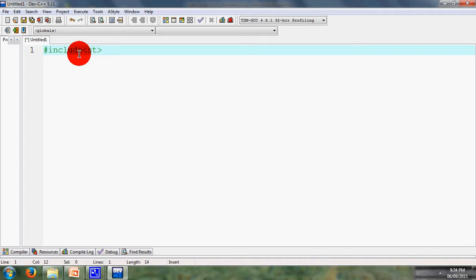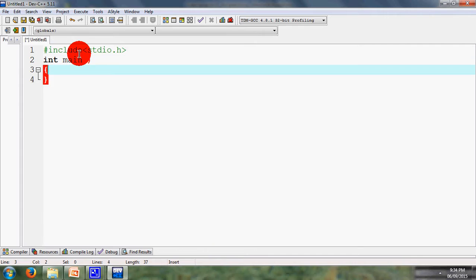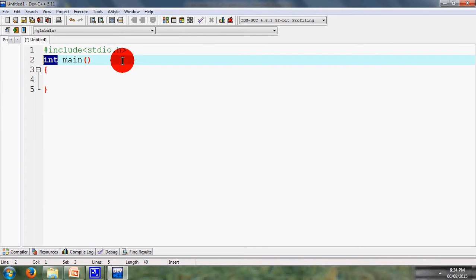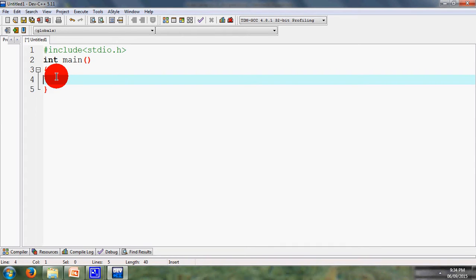Now I consider one header file, that is stdio.h. Now here I write int main. Why do I write int main? Because in my operation some arithmetic as well as logical operations are going to be performed, so I write it as an integer. Main is the function where my actual operation is going to start.